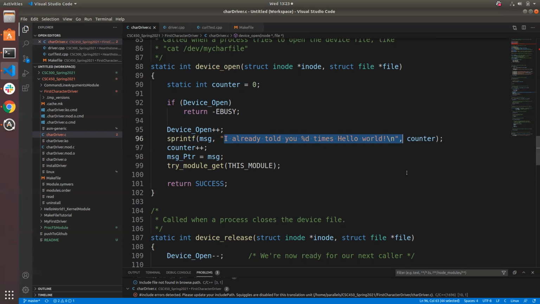All right. So what we're doing here is we print to a string, and then we're setting that global message pointer. So it's like a global. It's global here, but it's also global for as long as this program keeps running by being static. All right. Then we trigger module get, which does the read. And the read utilizes this variable message pointer.